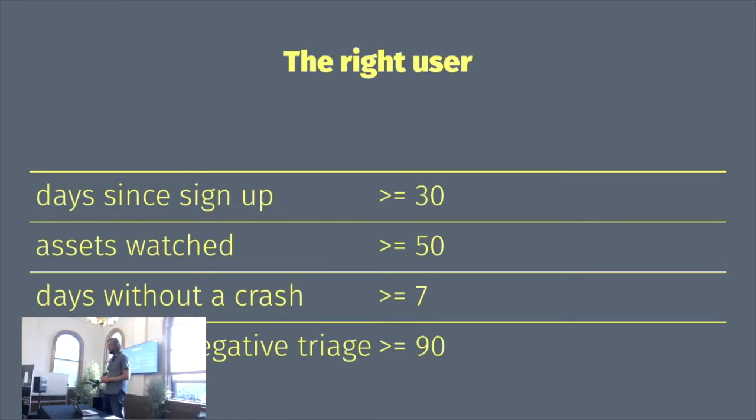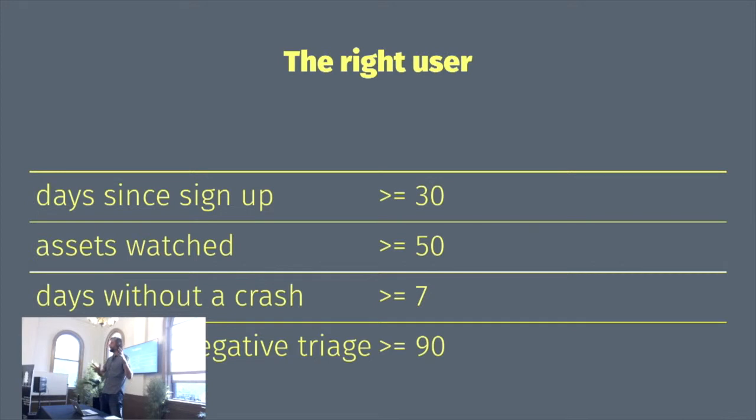Because the app is so different and much stickier, we were a lot more conservative in terms of the parameters for a happy user. The user needed to have been with the service for at least a month and have watched or partially watched at least 50 assets, so 50 episodes or 50 movies. Setting the bar quite high, but we had quite a big pool of users, so that's okay. And at least a week without a crash. And again, we used triage there as well. So if a user indicated not enjoying the app, we gave ourselves 3 months to turn that around.